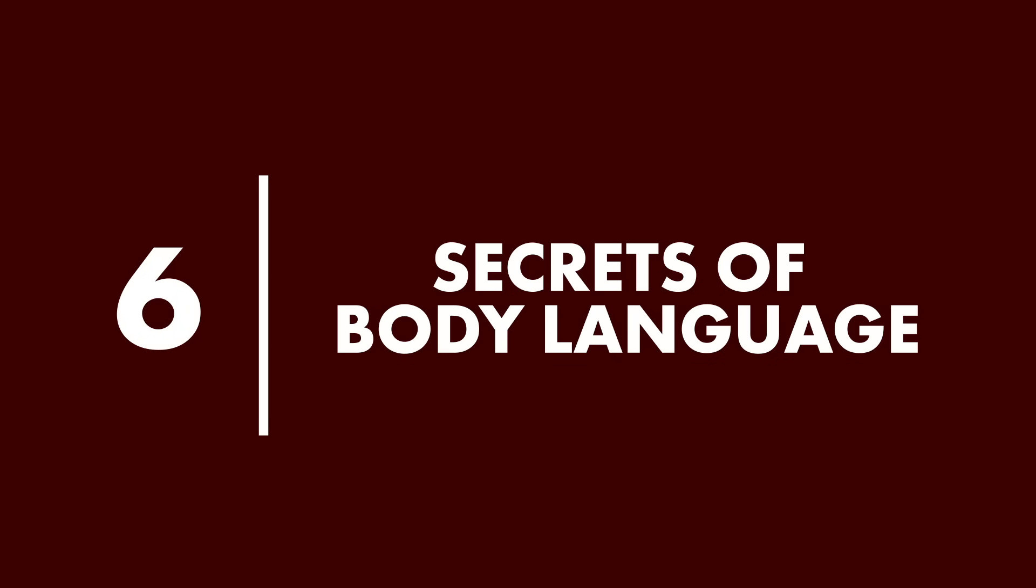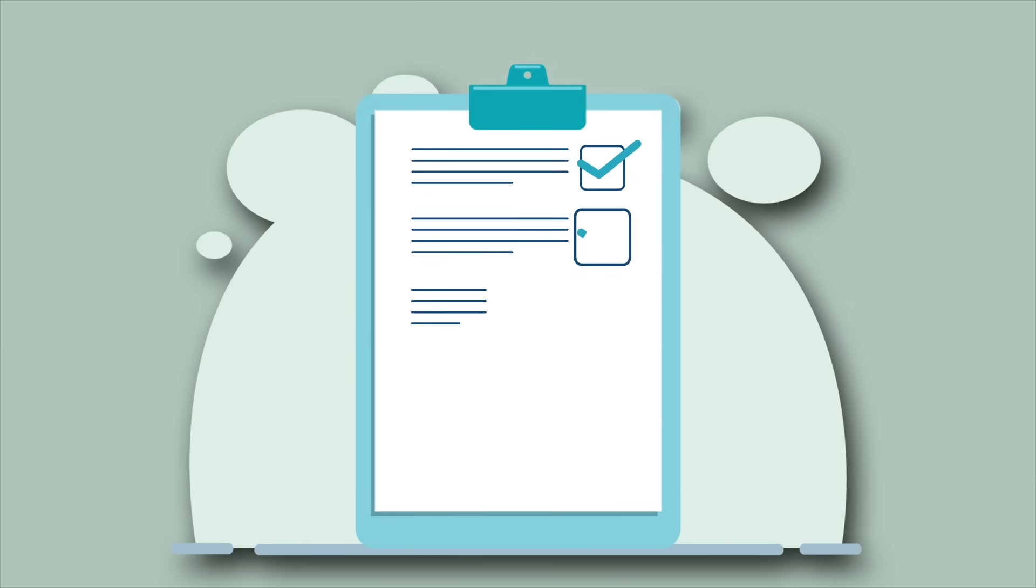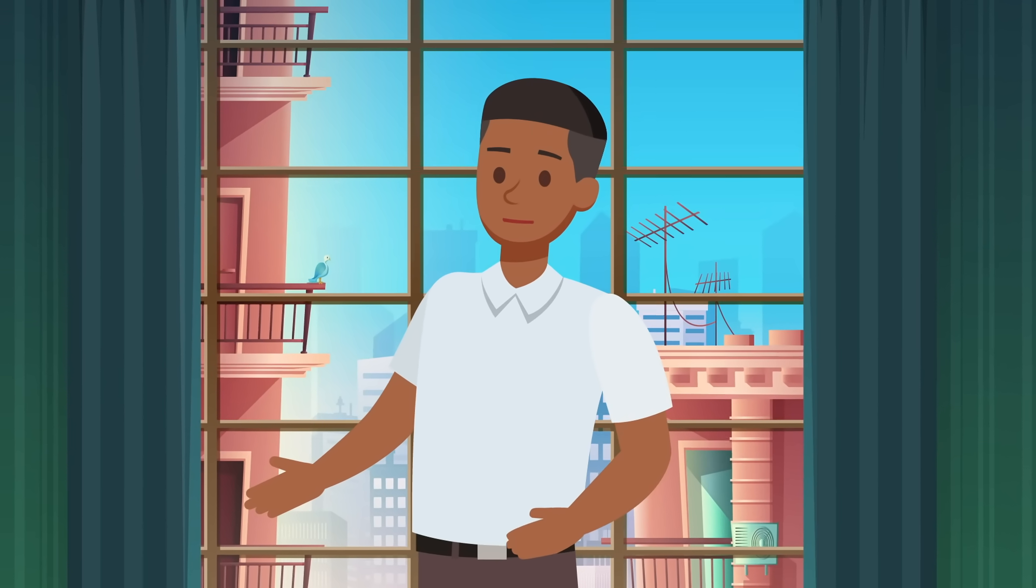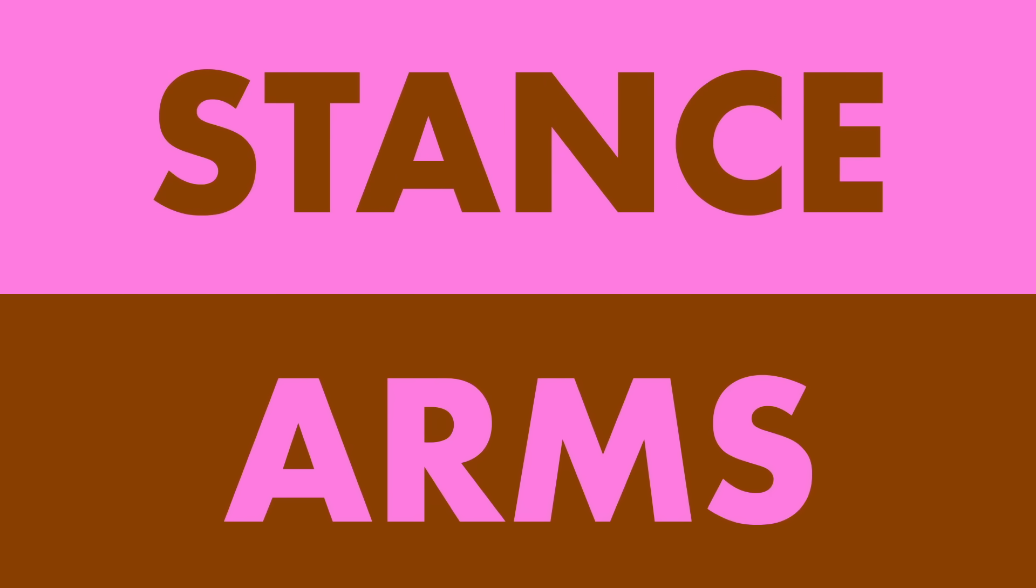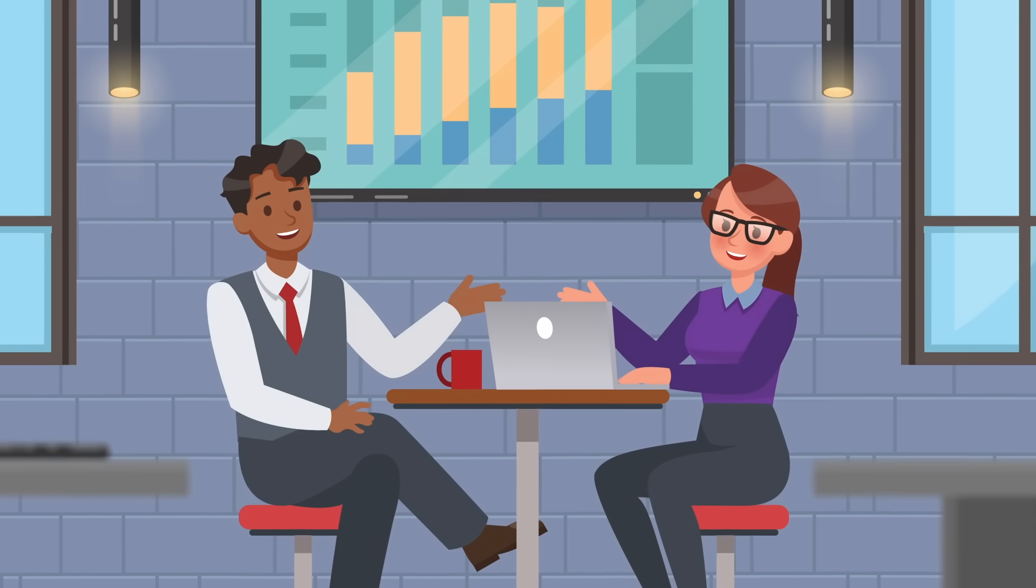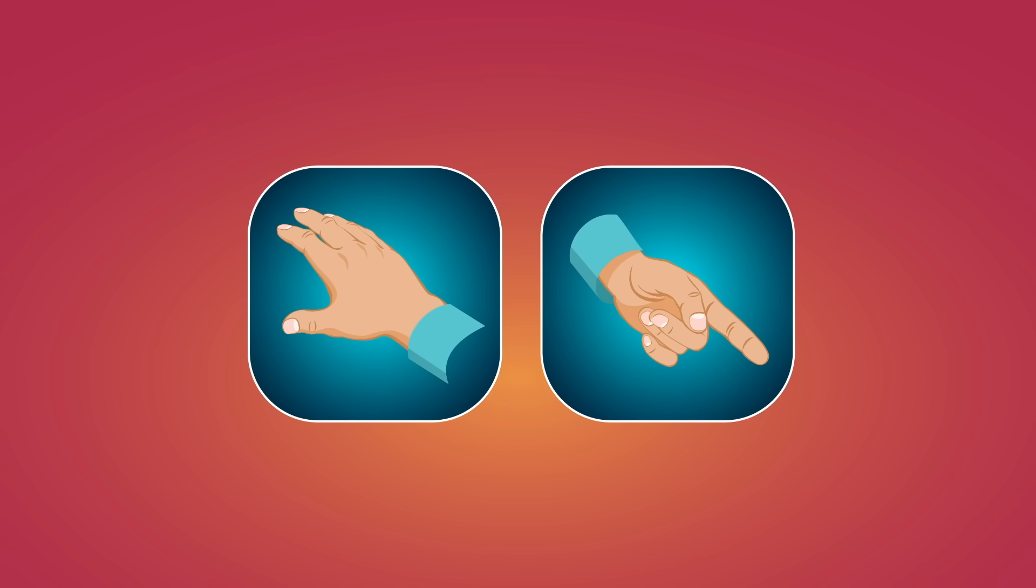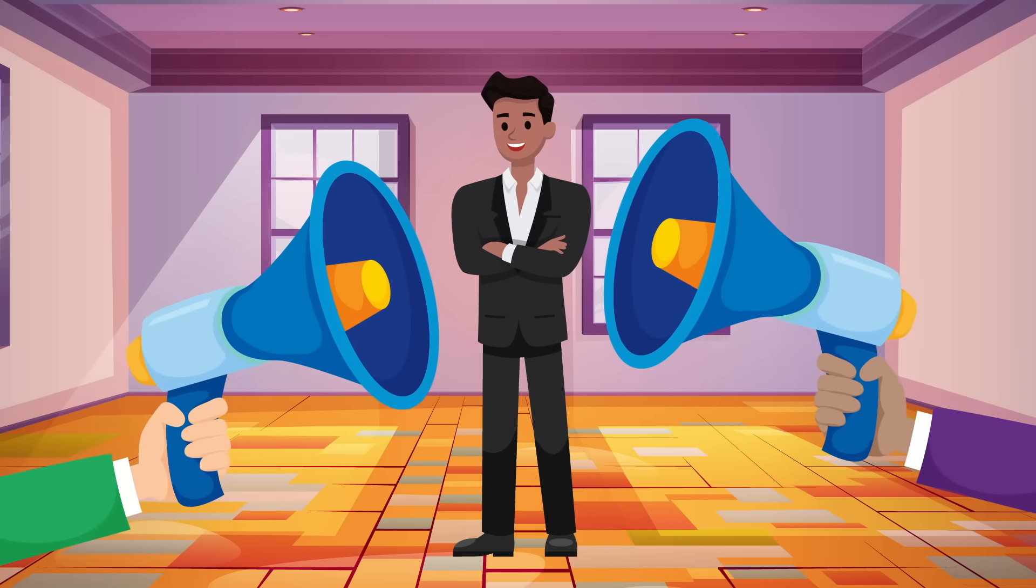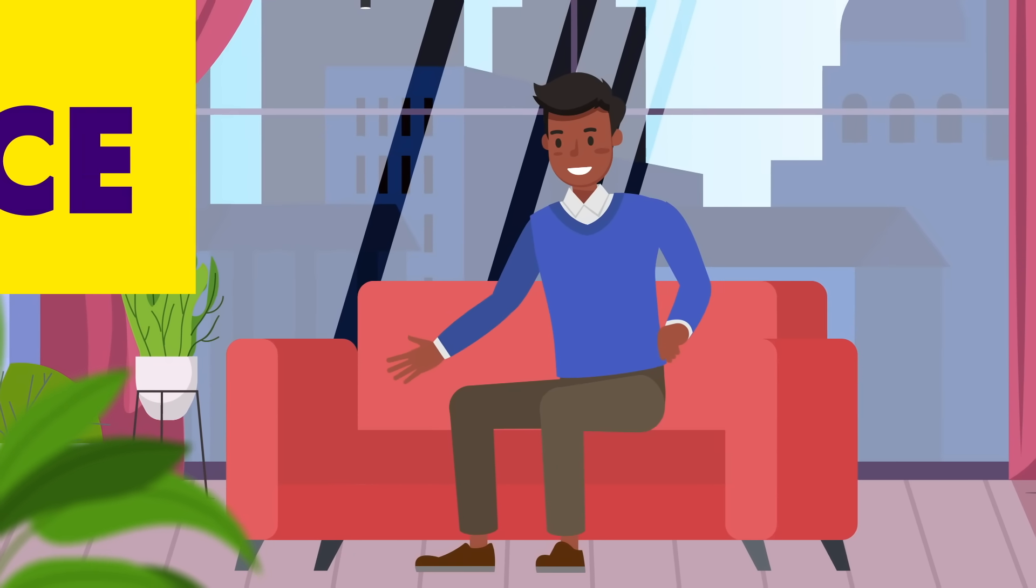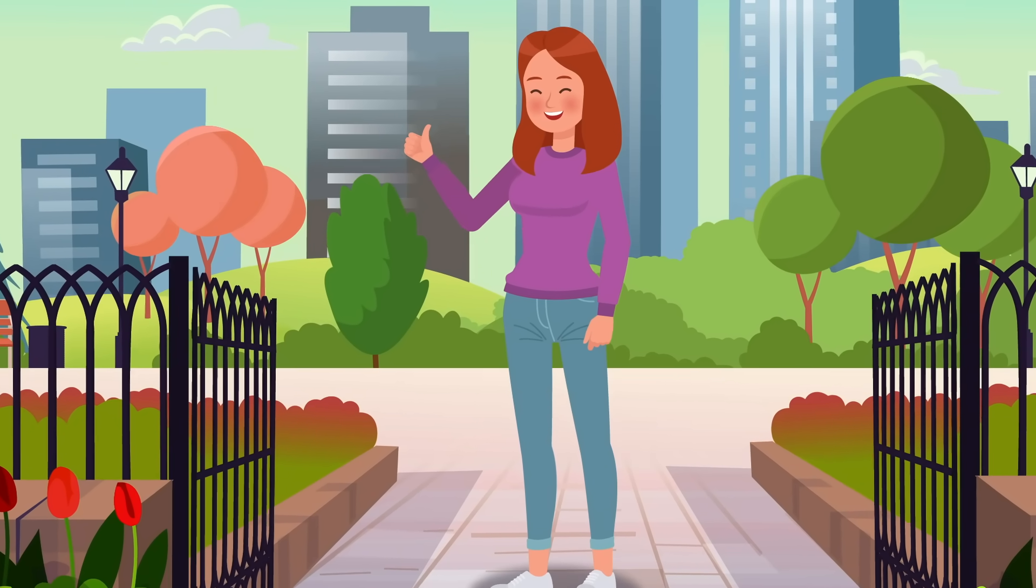6. Secrets of Body Language. Good posture is essential to appear self-assured and attractive to others. That's why we've developed a comprehensive list of tips for attractive body language. Let's begin. First, stand up straight, with your shoulders back and chin lifted. Take up space by opening up your stance or arms. Maintain eye contact during conversations to convey sincere interest while listening and speaking. Flash genuine smiles and laugh when appropriate to radiate warmth. Use purposeful hand gestures to punctuate and highlight messages. Confident body language talks way louder than words. Even sitting with poise, back straight, shoulders relaxed, legs uncrossed, conveys assurance and appeal from every angle. So, own your physical presence and show the world the most confident side of you.